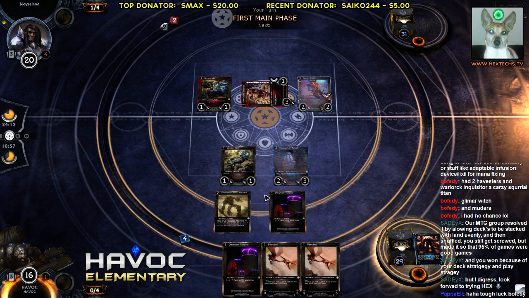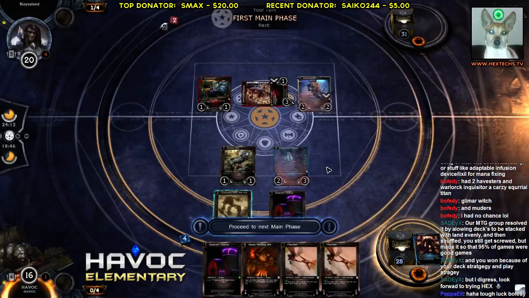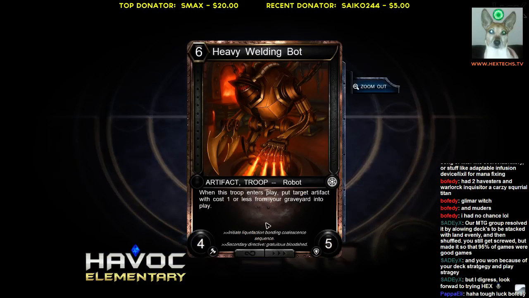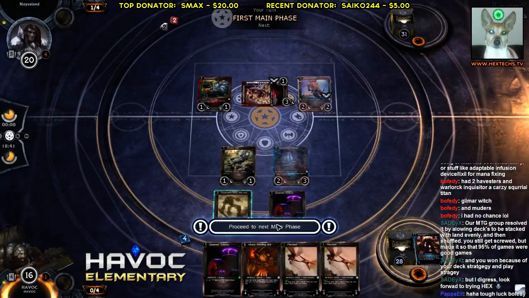So, see what we get off him. Can he give me something? There we go. So he gave me a heavy welding bolt, which is not bad. We can get back, not the Gearsmith, because it's a target artifact. But we might chump block, but no, we're not yet. We're not going to chump block yet.